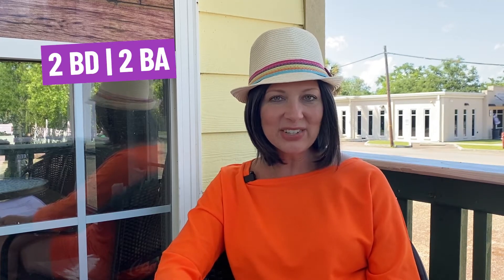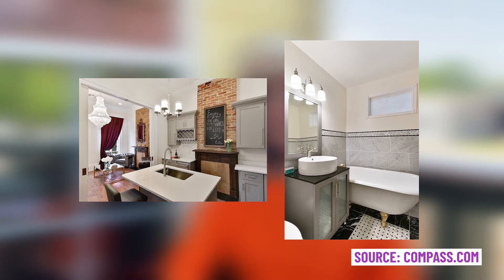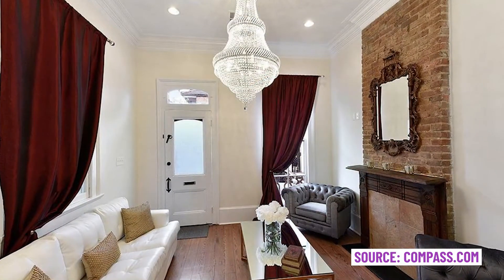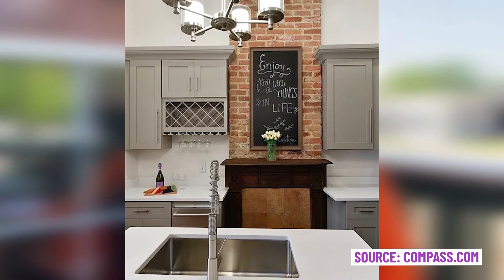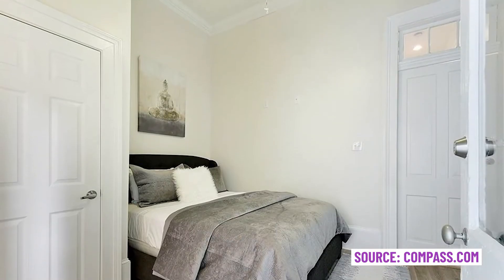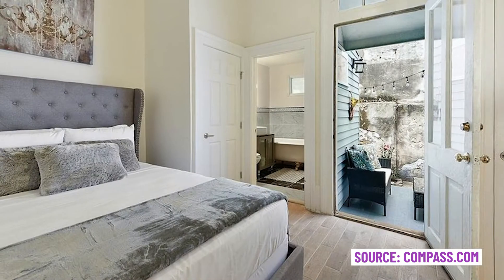We've got two more houses to cover in the $400,000 range. This next one is another condo on St. Peter Street. It's $429,000, built in 1892, two bedrooms, two bathrooms, 770 square feet — that's $557 per square foot with condo dues of $421 a month. This place is located in the heart of the action, literally steps away from Bourbon Street. It's beautifully renovated with top-end kitchen and bath finishes, with historical architecture details carefully preserved. Original Heart of Pine floors and original period trim throughout. Stunning exposed brick, fireplaces, and quaint outdoor patios around back. It's the perfect combination of modern renovation mixed with historical touches.